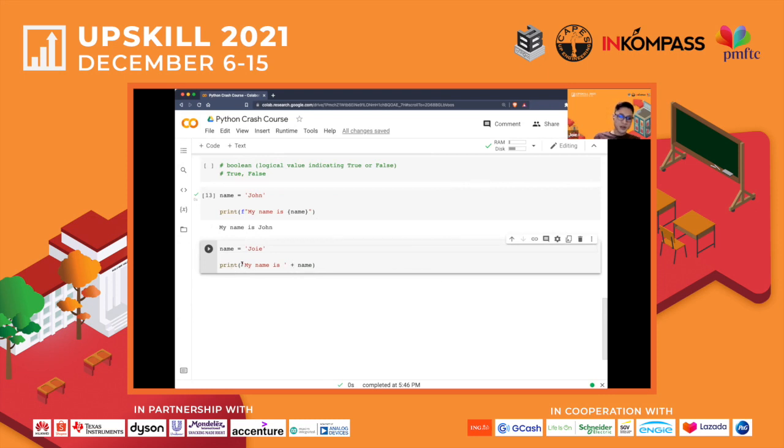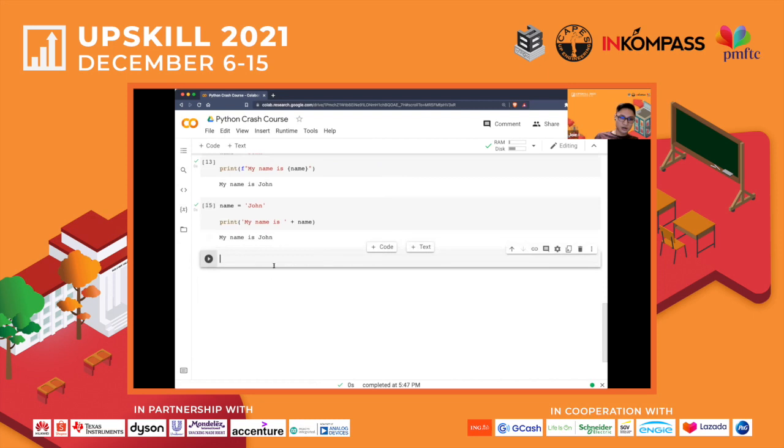What this does is concatenate this string with the variable, whatever the variable is, in this case my name. As you can see, it should have the same output. If I replace this with John, it did have the same output. So these are just two different syntaxes that display the same output.